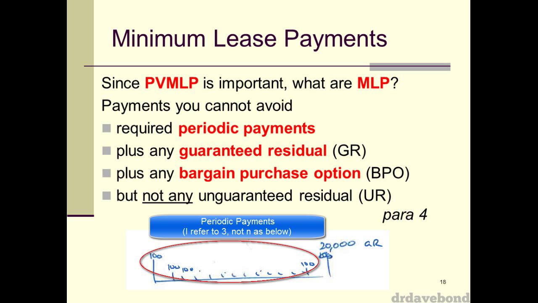So in 3 years' time, if, for example, just pulling numbers out of thin air, how much do you reckon a $30,000 car over 3 years would be worth, what, 20-ish, thereabouts? Okay, so say as part of the contract we've got a $20,000 guaranteed residual. What that says is that I, as the lessee, have to make sure at the end of 3 years he gets something worth at least $20,000. So because it's guaranteed, it is the minimum I have to pay as part of the things that I cannot avoid.